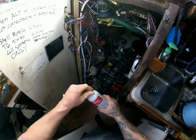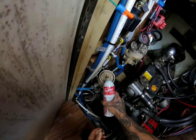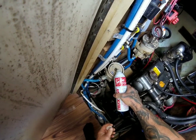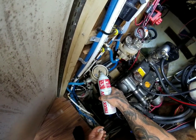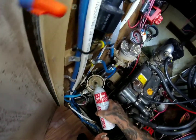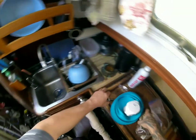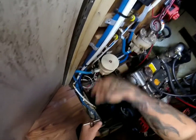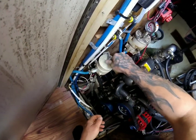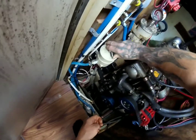Now I fill it with Seafoam to the top. Pour it half all over everything, you know. The motor itself can run on just Seafoam. So instead of sticking around purging it, I usually just fill it with Seafoam. So that's one filter.